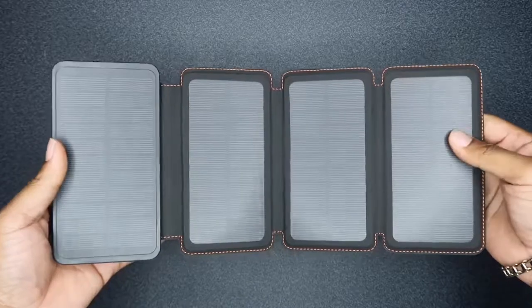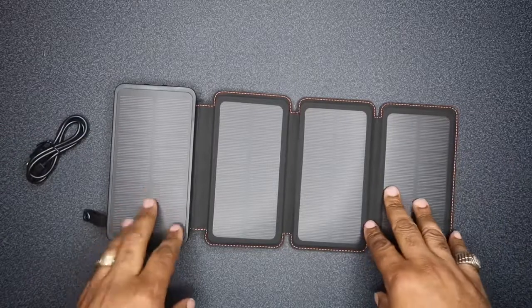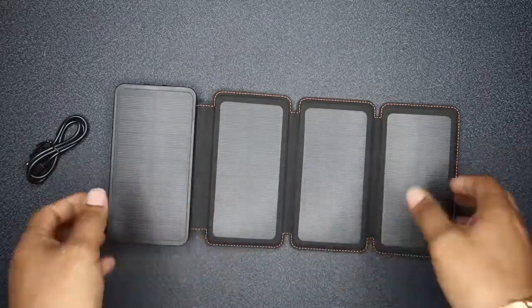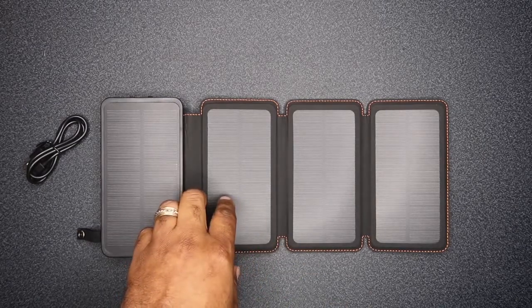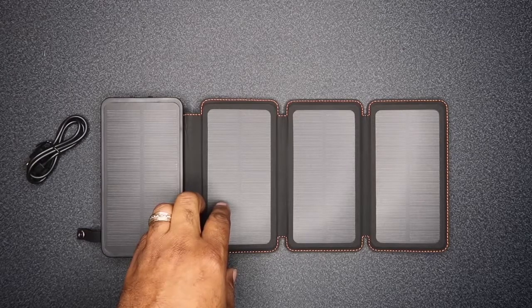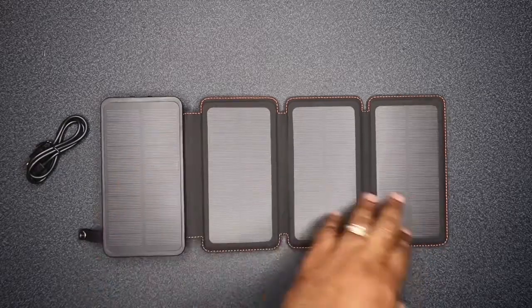You got 4 solar panels on there. So, you know, instead of just having one, you got 4. I have another one laying around here, but it only had 1 solar panel. But this having 4, it should charge a little bit quicker than just having 1. So let me see if it says on here how long it takes to charge. Okay, it says solar charging, the power is 6 watts and input current is 1.2 amp, and it'll take about 30 to 35 hours to fully charge with the solar panel.